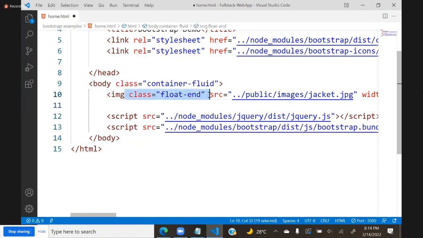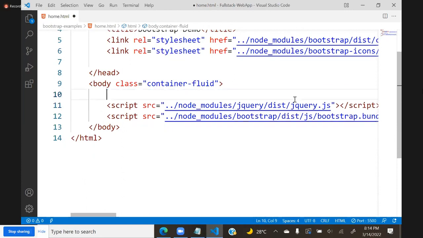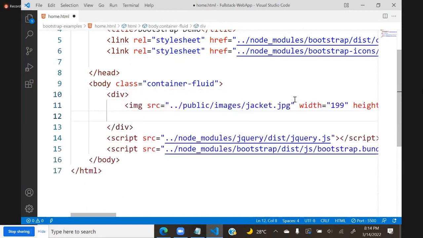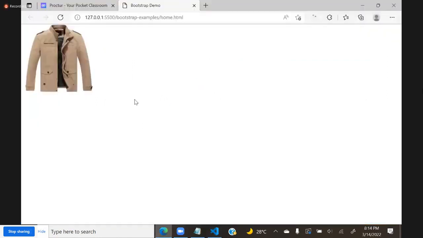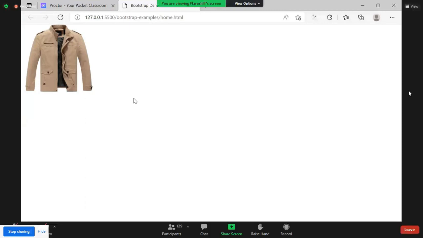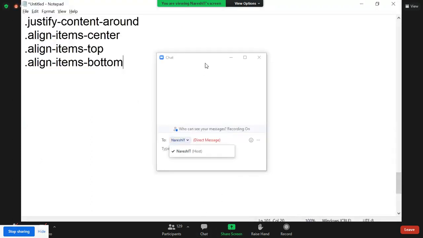I will cut that image and put it in a div. Now, tell me how to keep this image at the exact center of the page with classes.